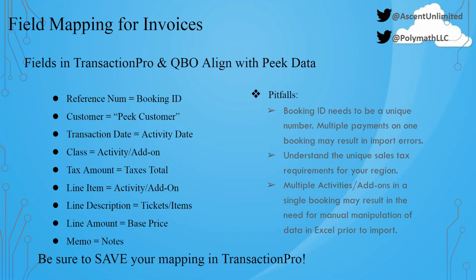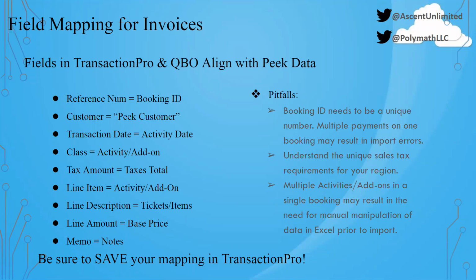Now, straight away, I want to reference one of the pitfalls that I've listed on the right side of this slide. Recently, QuickBooks Online made an update that warns you if you're creating an invoice using an invoice number that you've already used before. This can result in an error when uploading to QuickBooks Online. So if you're a company that receives multiple payments on a single booking, you might need to have a distinguishing letter or number after the booking ID, like a -1 or a -A, to ensure that each one of those numbers ends up being totally unique. Otherwise, it'll kick it back in an error for you.